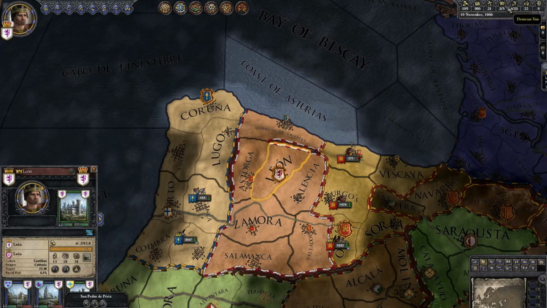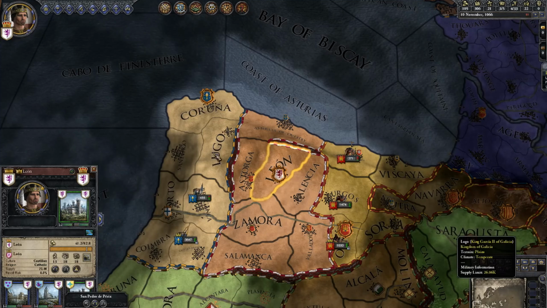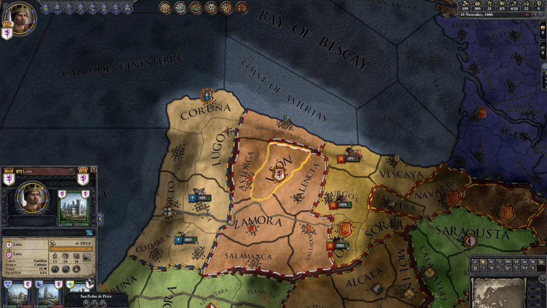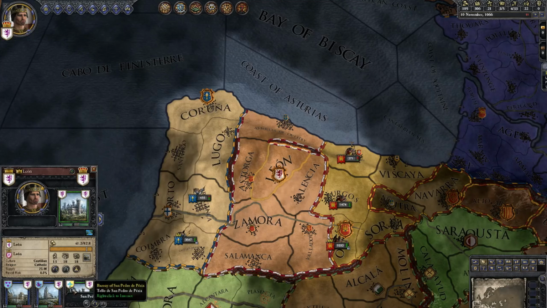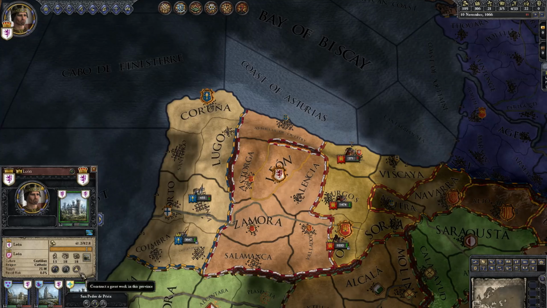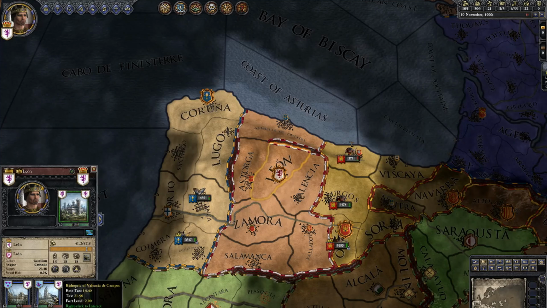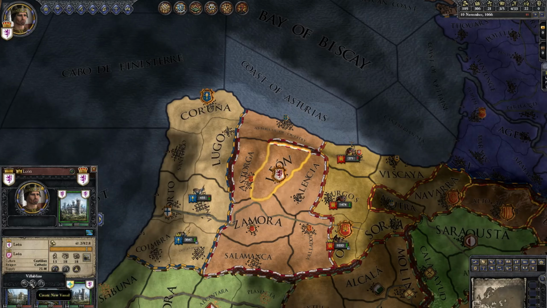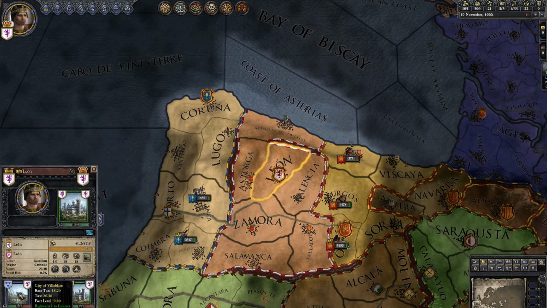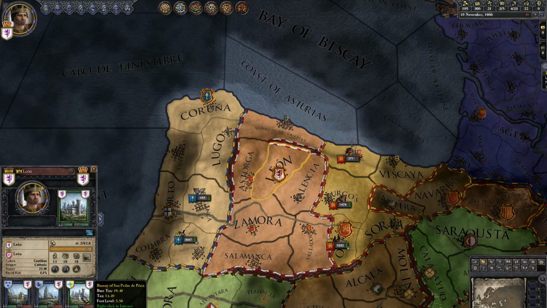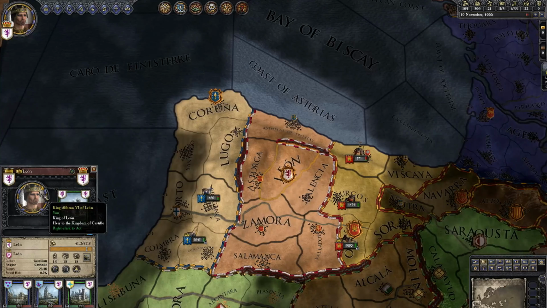I will not normally do this, but I think it's far too important to overview, because a lot of people don't know how to do this. I haven't seen this before. But again, you can right click and you can do it with any vassal type.